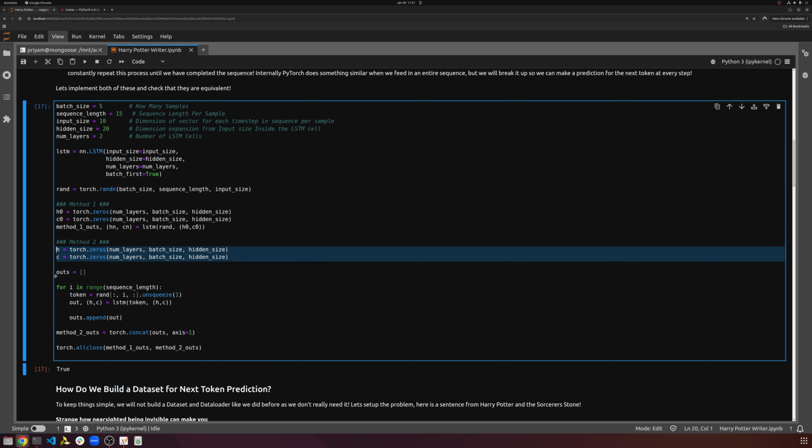So we initialize some hidden and cell state, and we replace that state as we go through one token at a time. One thing to keep in mind: the hidden and cell state I initialized earlier is num_layers by batch_size by hidden_size, and that's fine. The state we will be using here will actually just be num_layers by hidden_size, because when we generate the sequence, we're only generating one sequence, not a batch. We could generate a batch at the same time, but that would make things more complicated, and I'm trying to keep this as simple as possible. That's what PyTorch expects if you have no batch dimension.